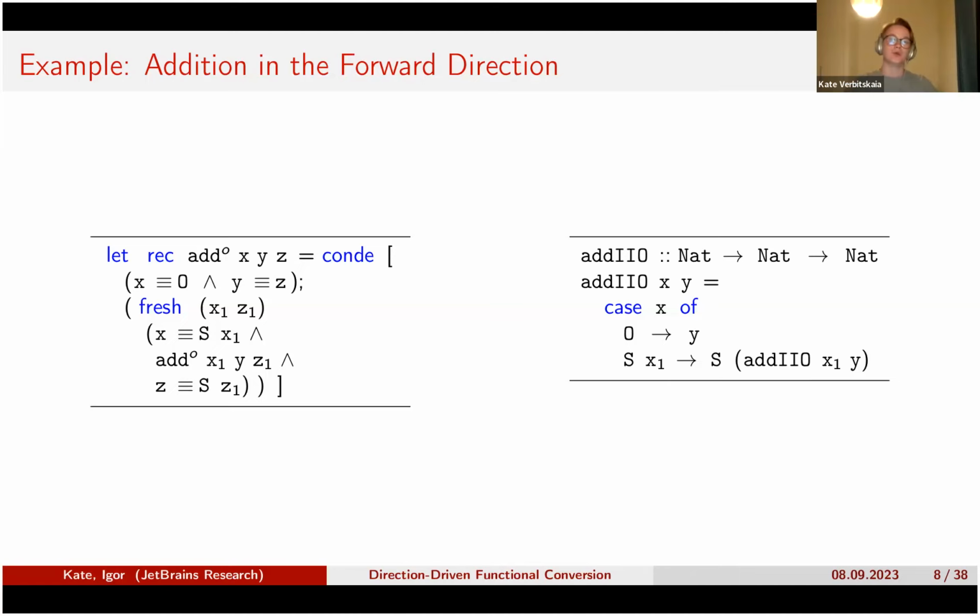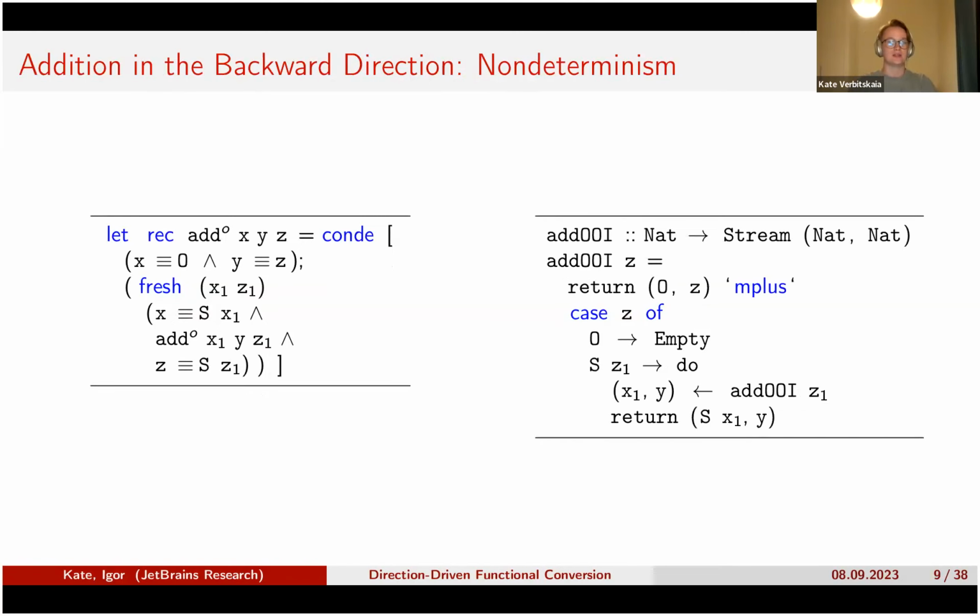It's very easy when we talk about forward directions, but of course it's not that simple. For example, if we consider the backward direction, when we only know the last argument, we cannot say that these two branches are disjoint based on z, because z is indeed a positive number in the second branch, but we don't know anything in the first branch. So in this particular case, we need to produce answers for both of the branches and then combine them together.